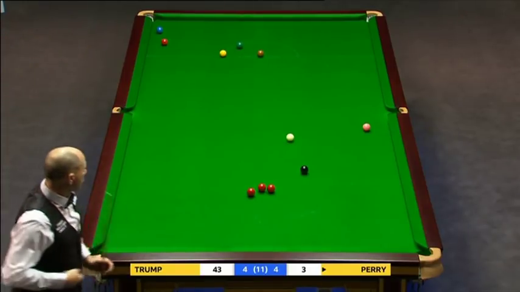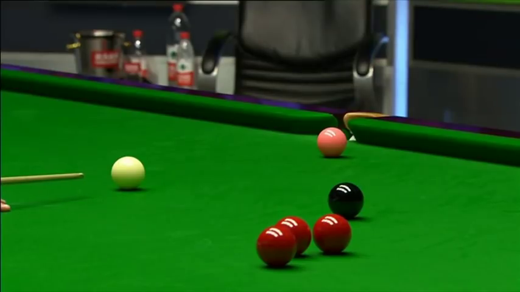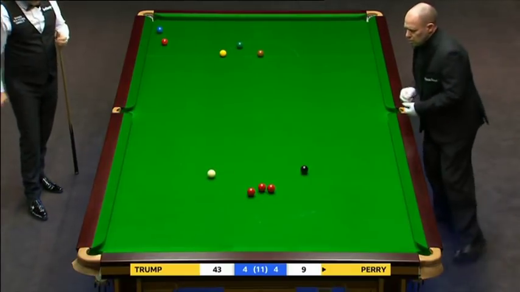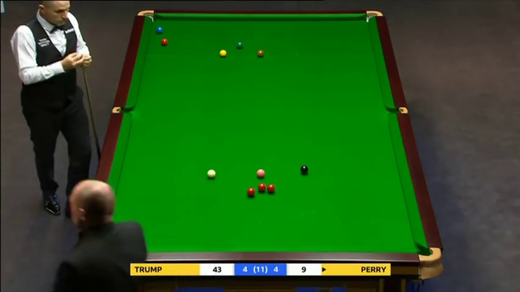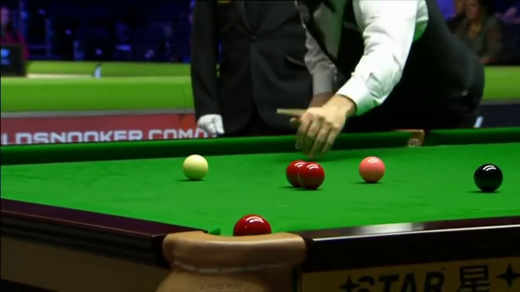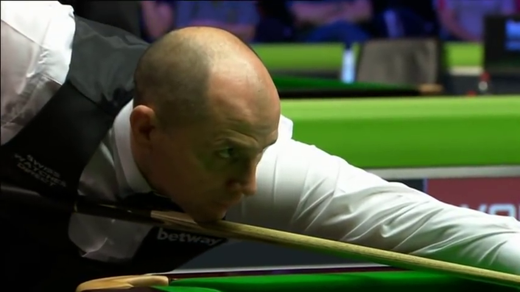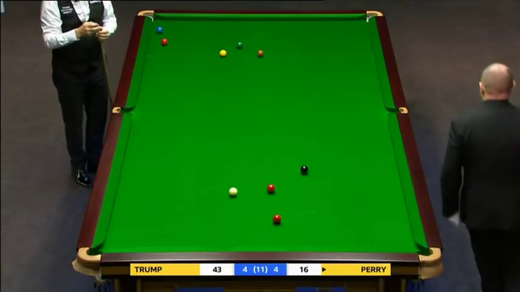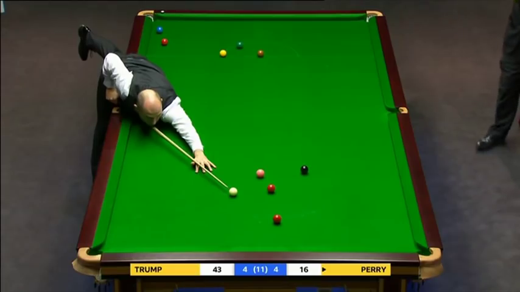Now that red may look safe next to the blue, but it'll be interesting to see how Joe goes about this. Because off one of those reds, if he could get himself onto the blue, he could pot the blue and clear the path for that red. But that's 4 or 5 shots down the road. 7. Eight. As I say, it's not going to be easy to get in a position to leave the blue in a few shots' time to clear the path for the red.